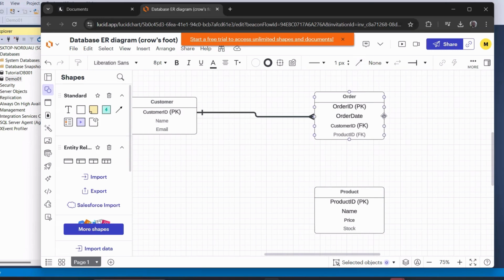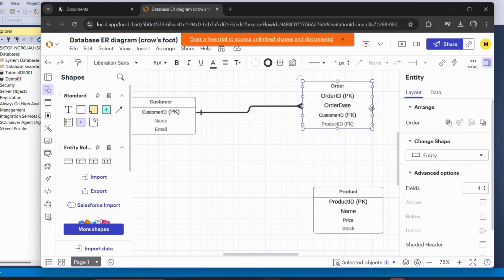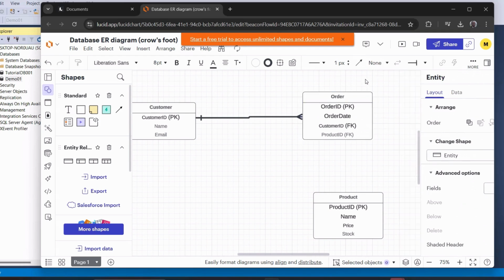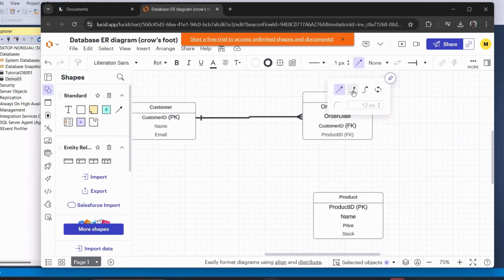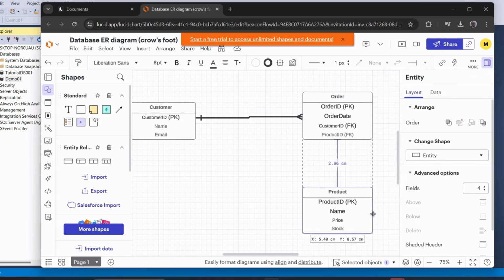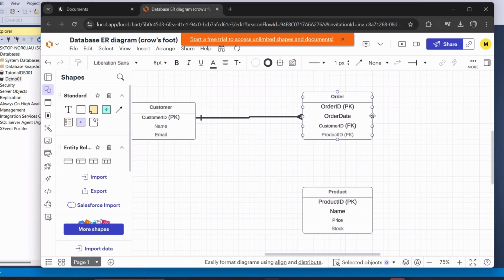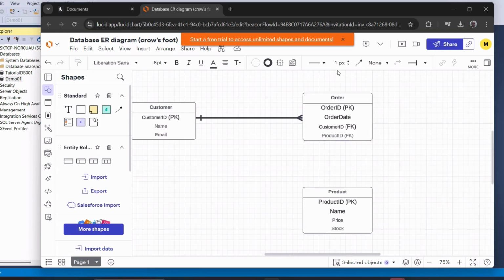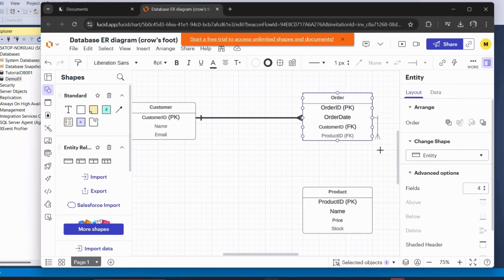So again, select that, and again we select it. Now it is okay.